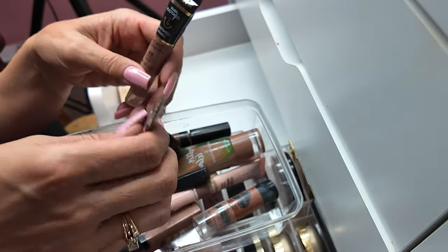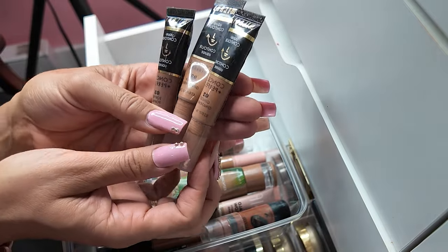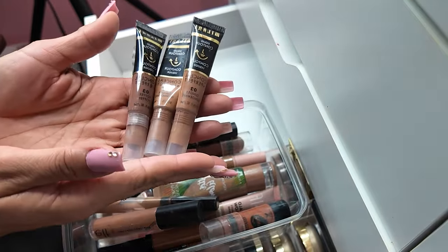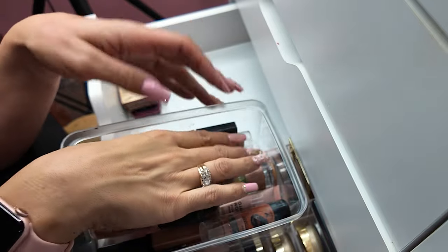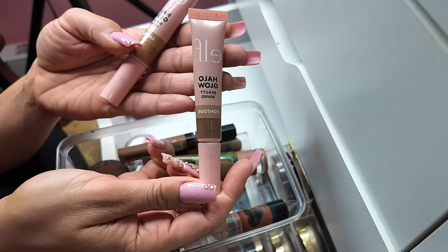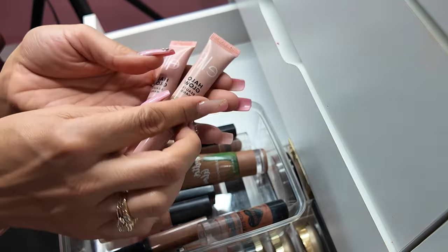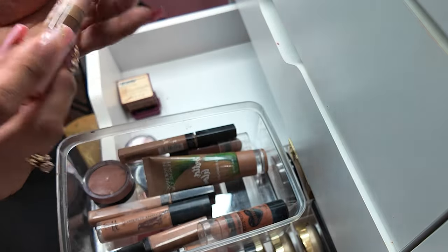And of course, Milani — look at how much I have. I have all the Milani. I got number one, the Ginger — that's number two — and then three, a little bit darker. I don't use the darkest one, but just in case if I have somebody who's a little bit darker. It blends like butter, literally. Then of course ELF Halo Glow — I got two. I got the darker one, medium tan, and then this one is light medium. This one is a dupe for something — I forgot the name of it, comment down below if you guys know. Halo glow, got two of these, nice.